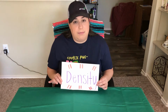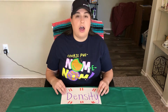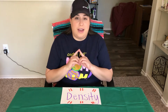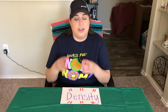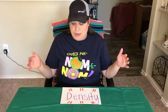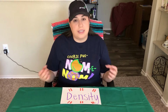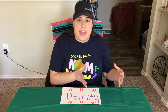So, some examples of density for you are, let's compare a brick and a pillow. So a brick is much smaller, it has a smaller volume. The space that it takes up in the world is much smaller than that of a pillow, which is a lot bigger. Now, you might be thinking, well, bricks are way heavier, right? So bricks are going to be heavier, they're denser, so their mass is much higher than that of the pillow. So even though the pillow is bigger and it takes up more space, the pillow weighs less, its mass is less. So the brick is denser than the pillow, even though their sizes are very different. So the smaller one is actually more dense, it's thicker. It's gonna be heavier than that of the pillow.